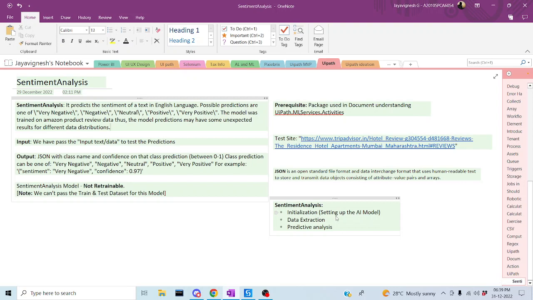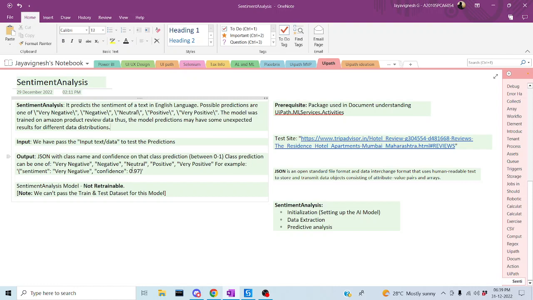Before that, let me explain what is meant by sentiment analysis and how it works. First of all, sentiment analysis is a kind of feedback review. If you are going to read feedback, a human will be reading the feedback. Let's assume Amazon. You are buying a product, and there will be some person who reads the feedback, correct? He'll be saying whether we got positive feedback, negative feedback, likewise, right?